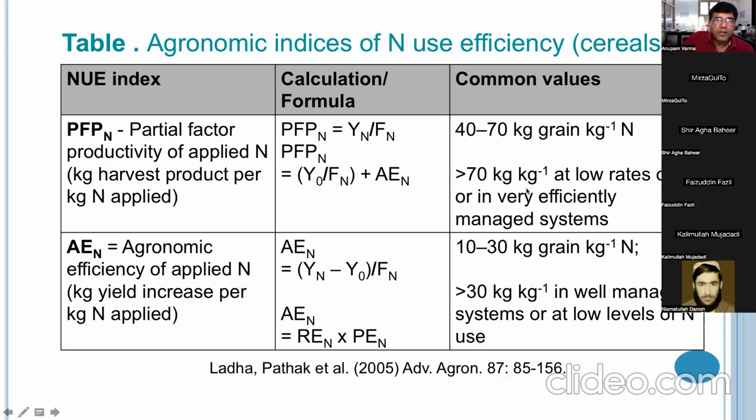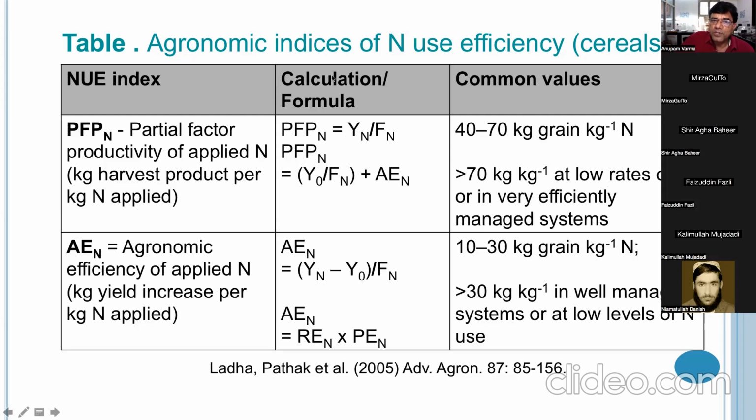As you know, the nutrient use efficiency decreases as you increase the rate of fertilizer application. So partial factor productivity can be as high as 70 or more than 70 kg if low rates are used and your management is efficient management of the nitrogen. Is it clear now? See Y upon F here. Yes. This yield is coming because of fertilizer application plus because of nitrogen coming from the soil.